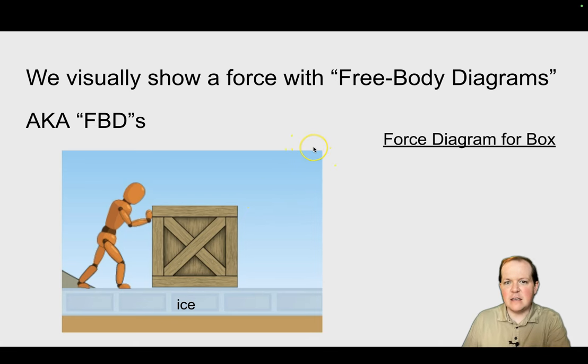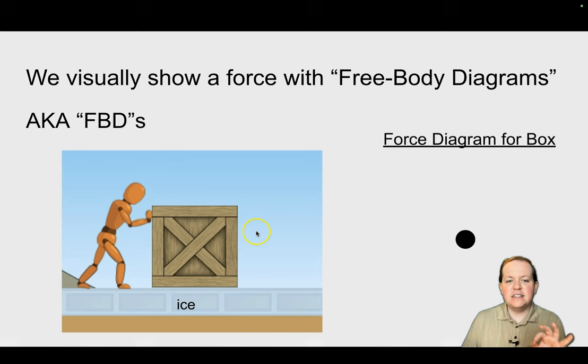The first thing, team, and I'm really grateful for this step number one, the first thing we do is we draw a dot. The dot represents the object. And I'm grateful, team, because I am not an artist. I can't draw very well. So if I was trying to represent the forces on this box, the first thing I would do is freak out because I'm like, I can't draw this. Or let's say we were trying to look at the forces on a car. I can't draw that. Or a cow, or a tree.